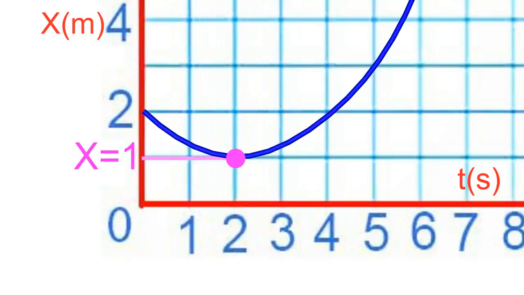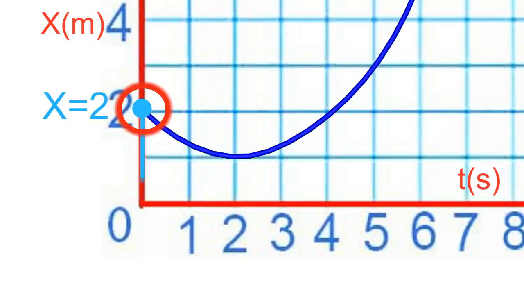And if we want to see what moment the object is in this place, we have to draw a line perpendicular to the time axis. We see in moment 2, the object is in this place. In fact, we say that at moment 2, it was 1 meter away from the origin. Consider the third point. This part is important, because it shows the initial conditions of movement. In fact, at moment 0, the moving object is 2 meters after the origin of the coordinates. This place is called the initial place.